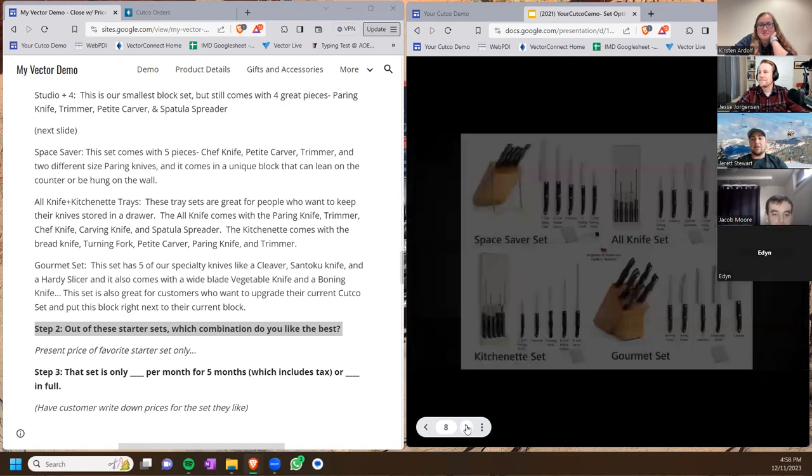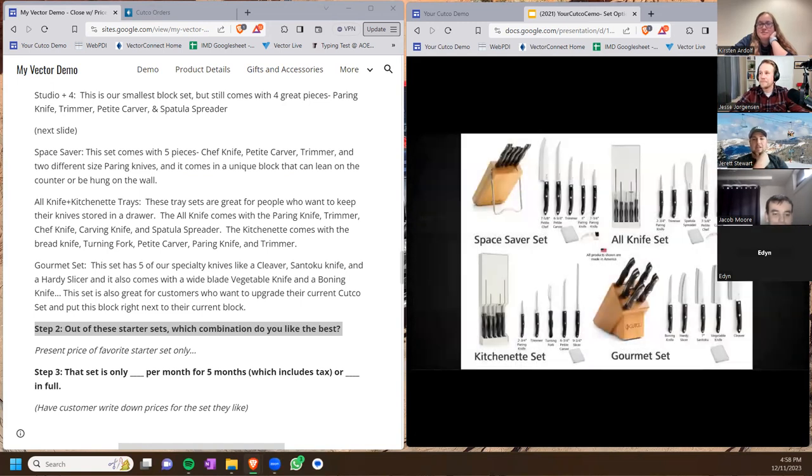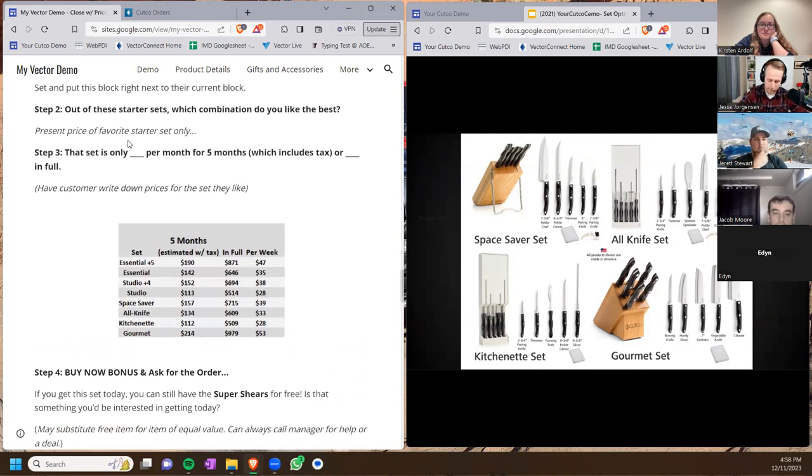I was looking at that all knife set. That one has a lot of the tools that we'd use, I think. I mean, personally, I think often. What do you think, Kirsten? Yeah, I'd have to agree with that one. Cool. You guys like that all knife set? Awesome. That's a really good one, especially where we're talking about keeping it a little bit more economical. Let me show you what that price is. So if you want to go and write that down, Kirsten, the all knife set.